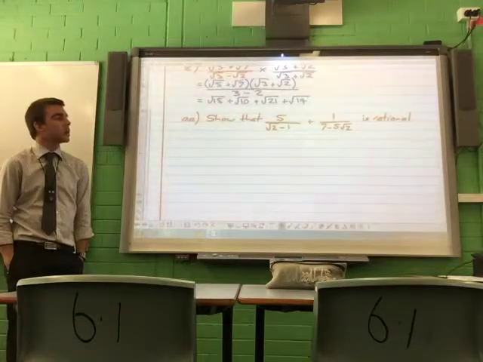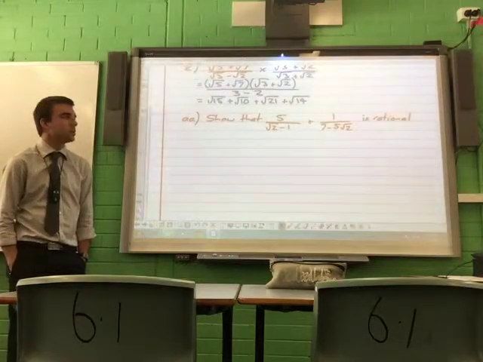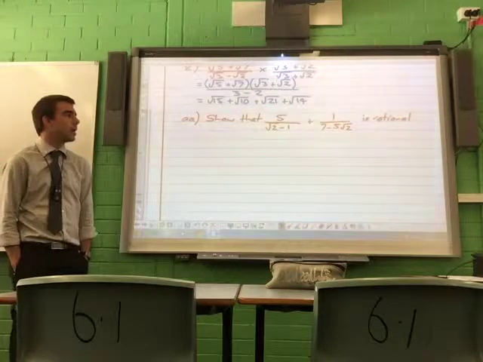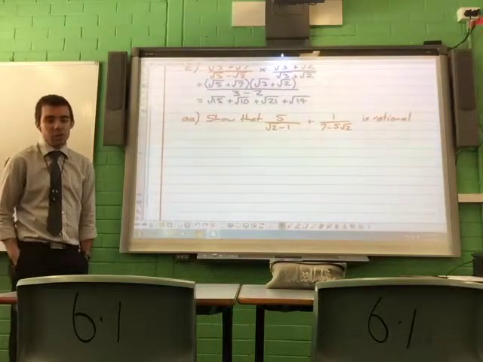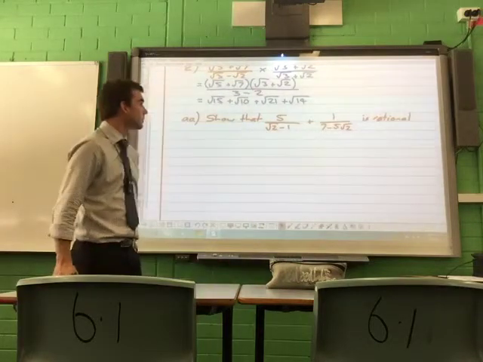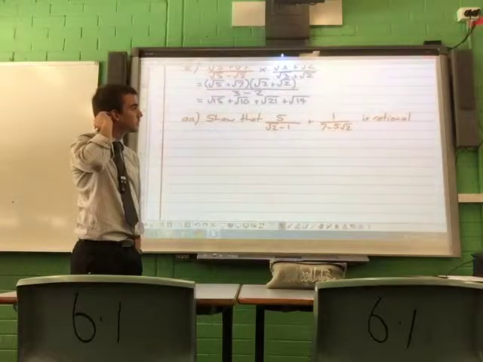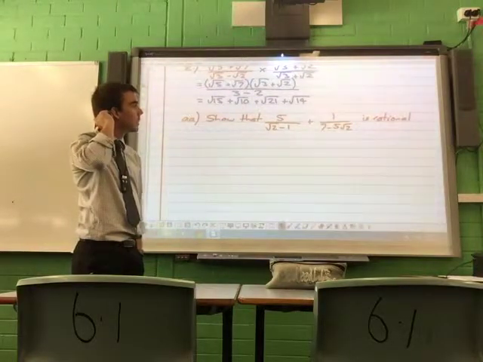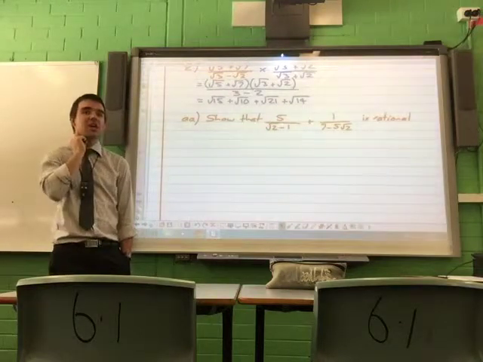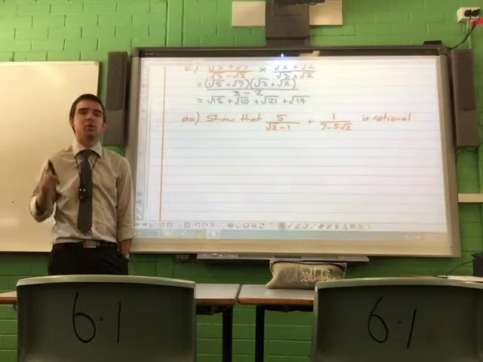So at the moment they're irrational because of the values in the denominator. So we need to use this technique and simplify right through. Hopefully we get integer over integer, no more surds. That's what we're aiming for. Right, so what was the first thing you would do to show that this is rational? What would you do?